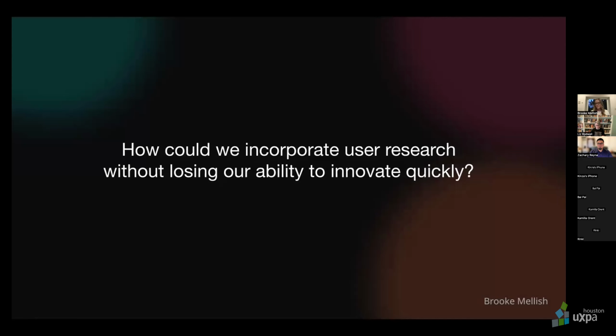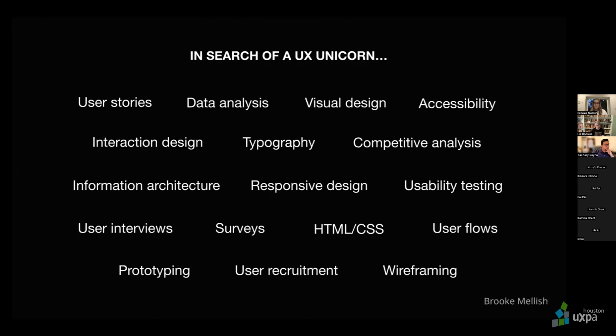So this all sounds nice and good, but at the end of the day, we always had this elephant in the room. Anytime you talked about research and wanting to start it, for years and years, honestly, people just said, okay, but how can we incorporate user research without losing our ability to innovate quickly? Everyone wanted to launch quickly, work in an agile environment. They wanted to launch the product and then start to get feedback. And so we decided we needed to be scrappy. We need to start with some lightweight user research methods to get people comfortable with research, understand what we're doing here, what we're trying to accomplish, see the results of it, have data to show to them, and then you could really get started.